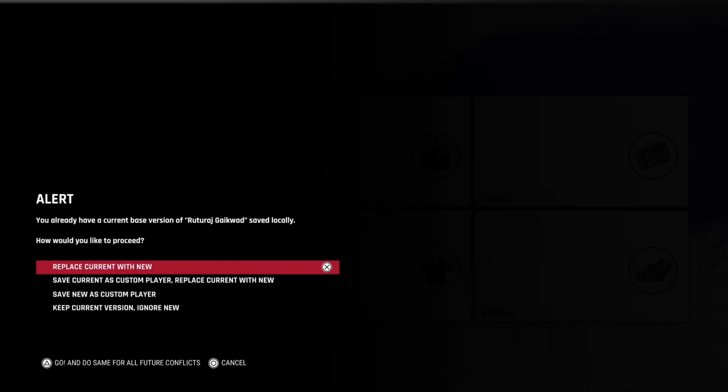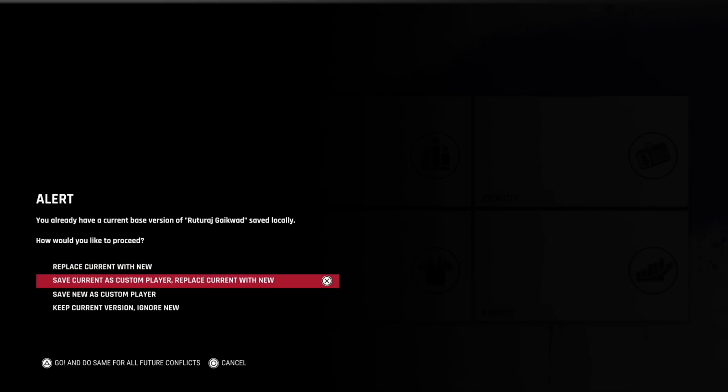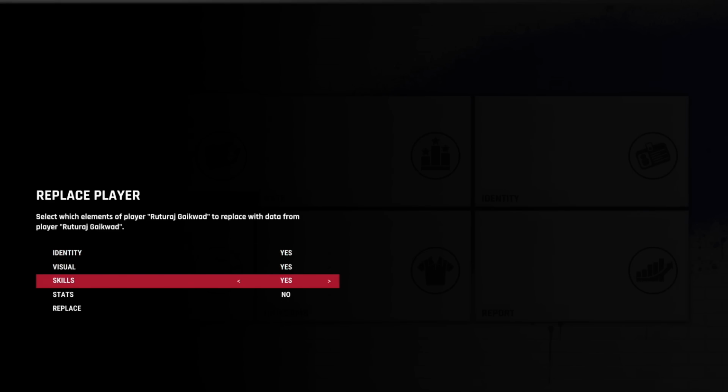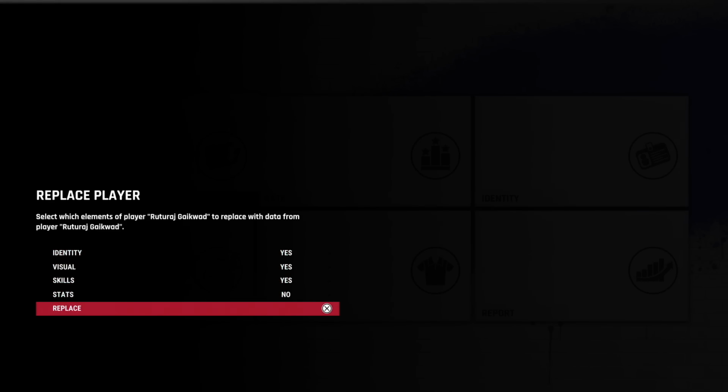Now in some instances, we've already downloaded teams or players that are already on the system. It'll ask you if you want to replace current with new. There's different options here. What I recommend doing is going replace current with new. I'll push triangle to do it for all other ones as well. And then I'm going to leave that the same. I'm just going to go X to replace. So that's going to go through, and if there's any current players already in the Cricket Academy, it will override those players with the new ones here, which is good in a way if like a player has been updated.